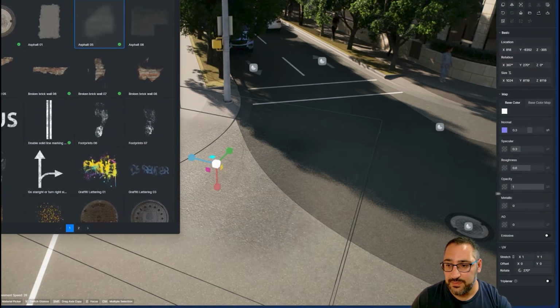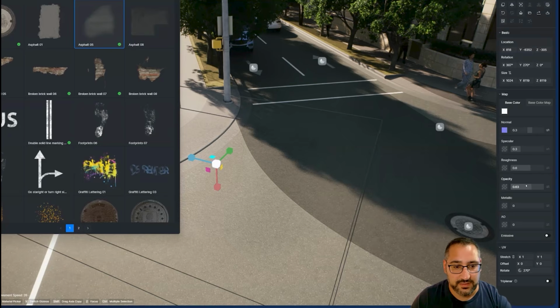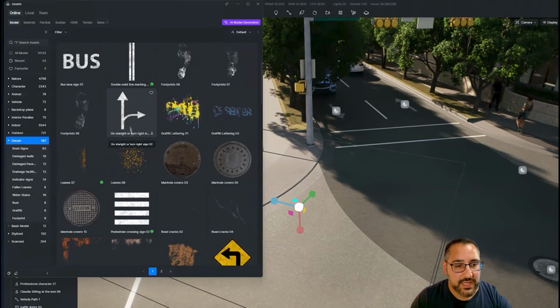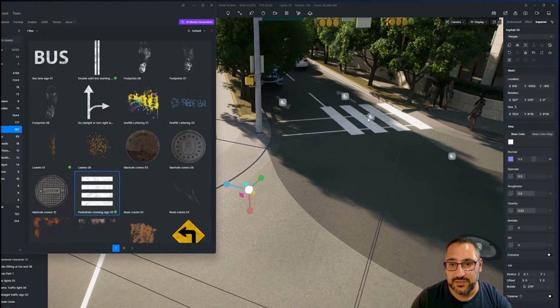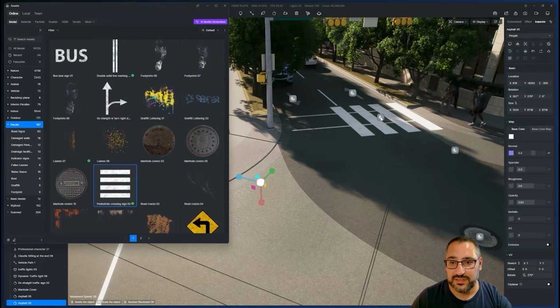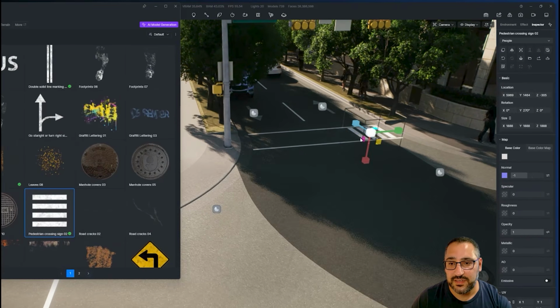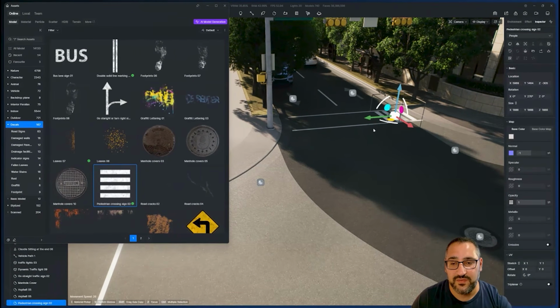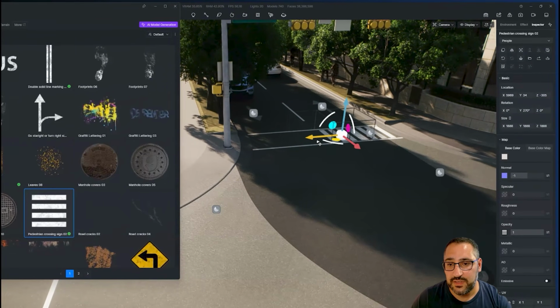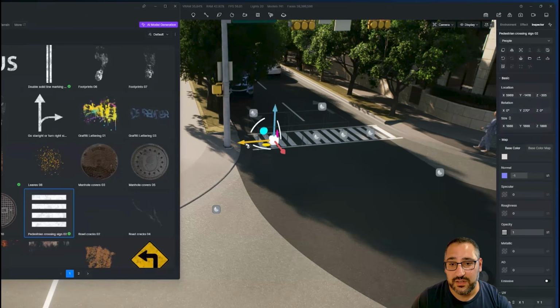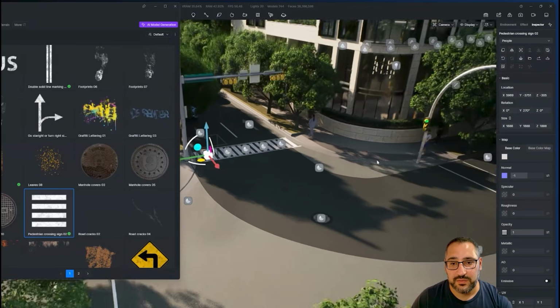I'm going to lower the opacity a bit. Yeah, there we go. That's great. And then you can go ahead and add these. I like these pedestrian crossing signs. I'm going to hold down C just to scale it, and make it fit right in here, because this is a really nice way to add detail. I hit V to switch and then just shift and I'll copy over. So if you want to add a crosswalk with cars and people, be my guest. That's how you do that. So that's one way of doing it.